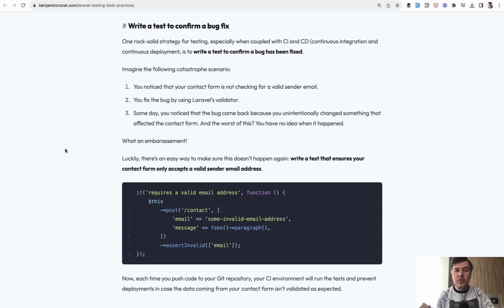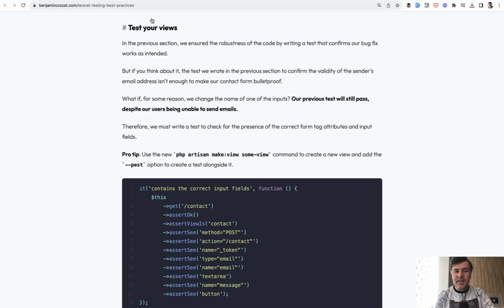Next, write a test to confirm a bug fix. So whenever the bug happens, the tip is to fix the bug and write the test so it wouldn't repeat. And this is generally a good tip, except for the scenarios where writing that test and preparing all that scenario for some edge case would take a really long time. That's what often happened to me over my career. In some cases, writing automated tests requires a lot of preparation of specific data, specific situation, configuration and stuff like that. So I wouldn't be so religious about this tip. It's a good tip if it's a quick test to write.